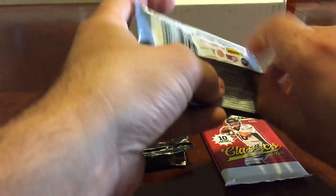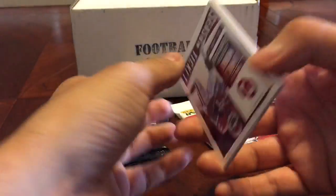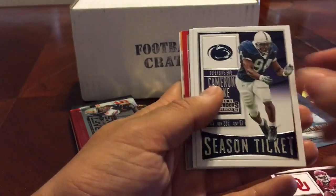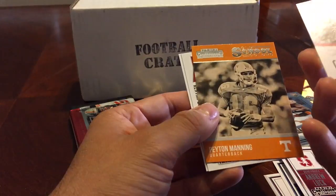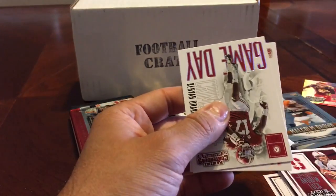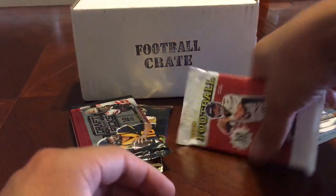Let's do Contenders Draft Picks. So yeah, all this for $35 a month — not bad, especially if you don't have a card shop in your area. It's a good way to get hobby packs delivered to your house. We got Michael Murray, Cameron Wake, Andrew Luck — well, that's pretty sick — Bo Jackson and Frank Thomas. We got Cardale Jones, Peyton Manning — that's sick, favorite quarterback of all time — nice little insert. We got Kenyan Drake and Zeke Elliott.